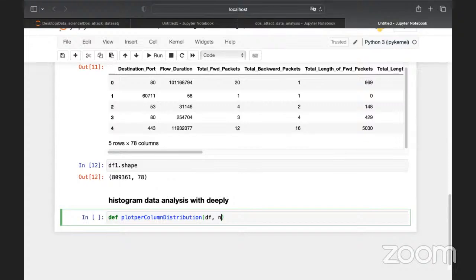That means number of graphs inside a plot, or you can say number of subplots inside a graph. So I'm writing here n graph shown. And one parameter is one graph per row.